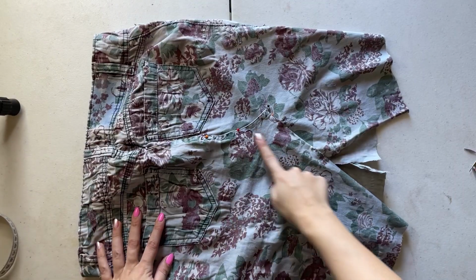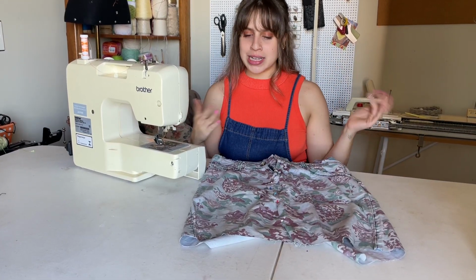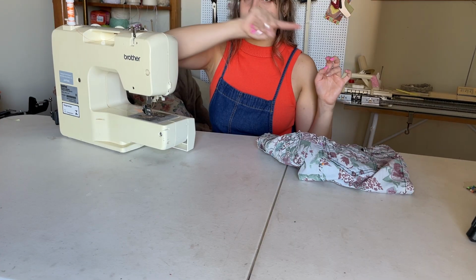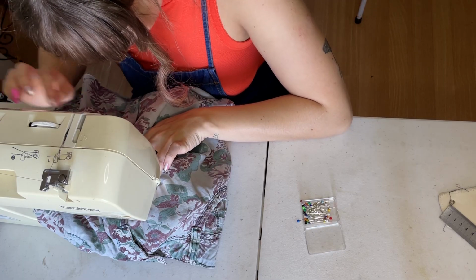I will stitch this and try it on my body, to see if where the back seam stops is enough for me lengthwise. Also, I just went on Instagram and saw one of my friends wearing a long skirt with this kind of pattern where you see the crotch seam in front. So that's fun, I guess.